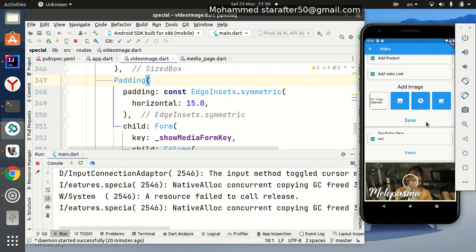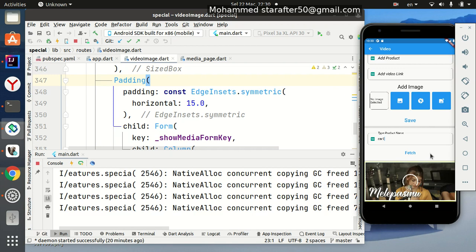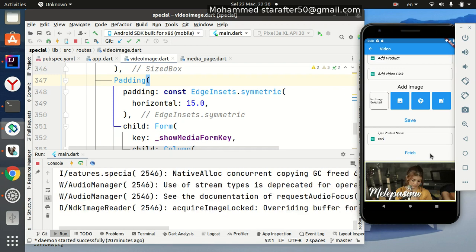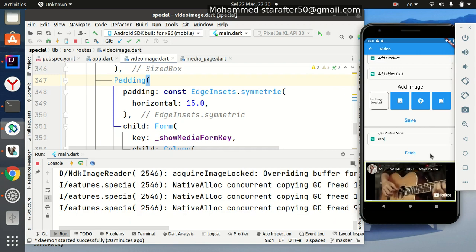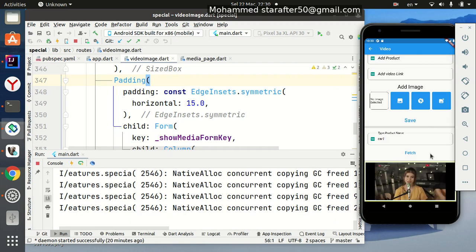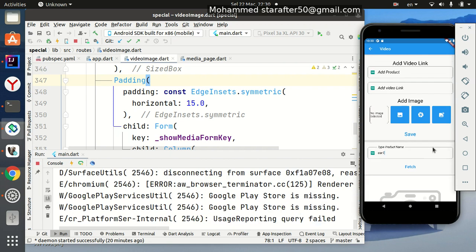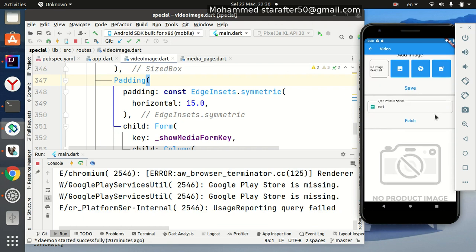Now we are bringing the video again, showing the video. Once the video finishes, we will move to the default image because we don't have an image for that product. Okay, now we have moved to the default image after the video has finished.